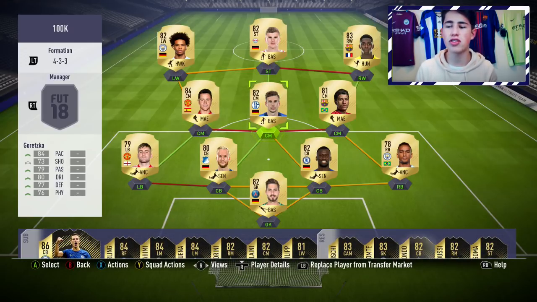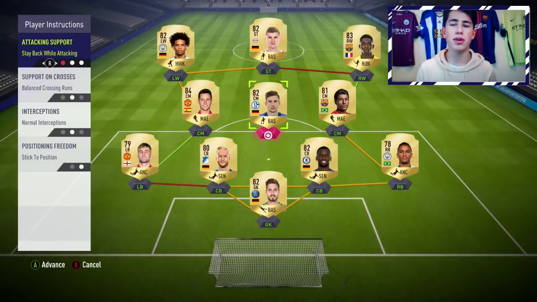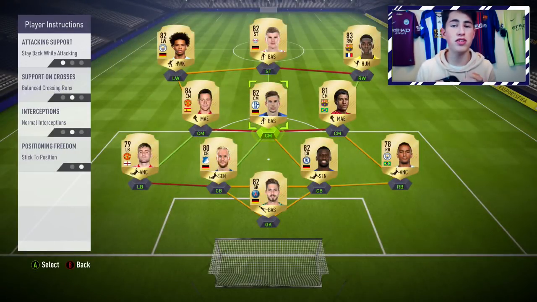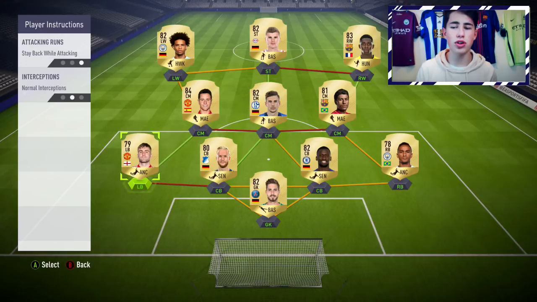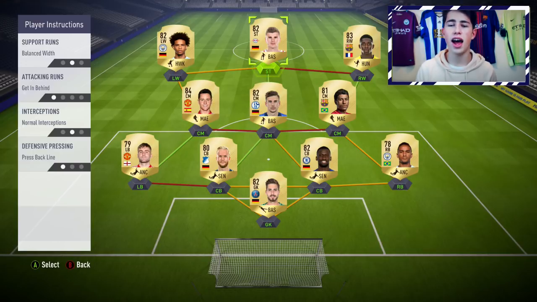And in terms of custom tactics, player instructions, as you guys can see with the player instructions right here, I'm going to be setting my defensive midfielder, he still gets forward, Goretzka there, on Stay Back While Attacking. And then I'm going to go with my fullbacks. I'm also going to put them on Stay Back While Attacking. I always like doing that. And then finally, my striker, I'm going to put him on Press the Back Line and Get Behind.